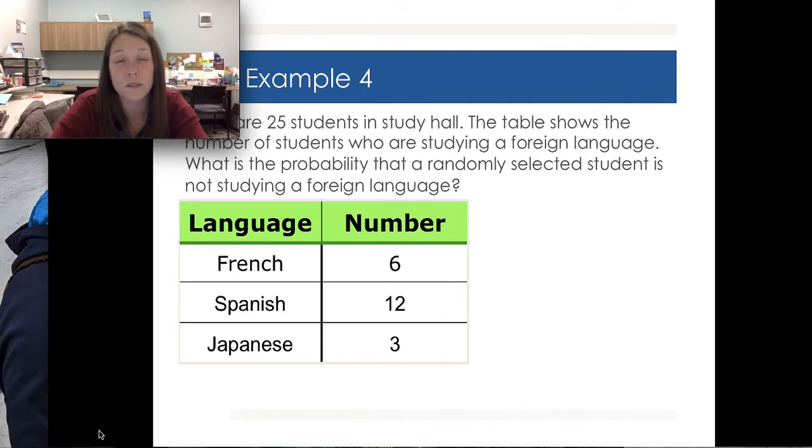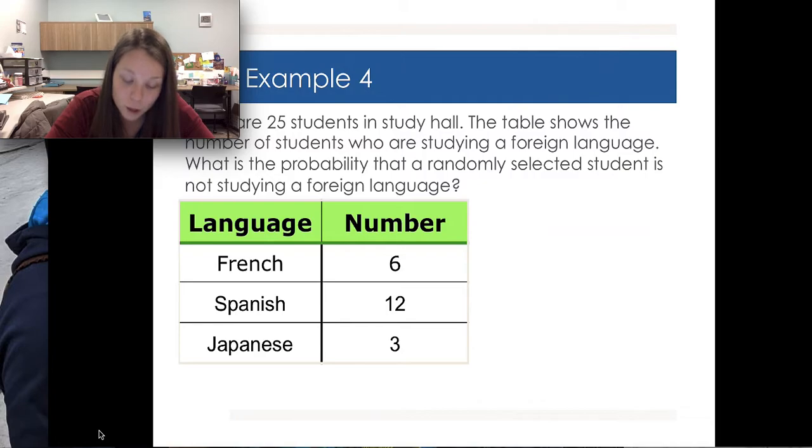Complement doesn't always save us time, but there are instances where it can. So we're going to use this problem, which is one that I know can be solved in a different way, but I want to use it as an example of the complement rule. Not that the complement rule here is necessarily the most efficient.